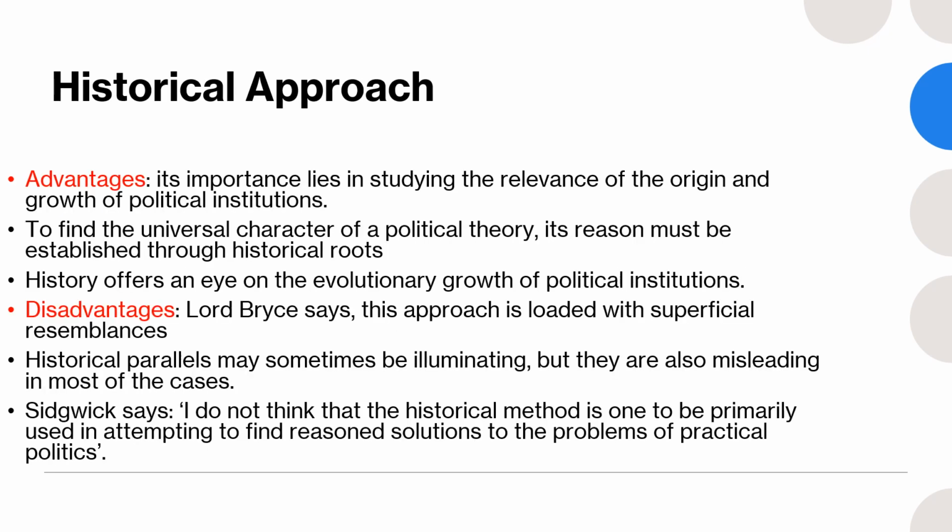Now, what are the advantages and disadvantages of this approach? Advantages. The historical approach, its importance lies in studying the relevance of the origin and growth of political institutions. Secondly, to find the universal character of a political theory, its reason must be established through historical roots. Finally, history offers an eye on the evolutionary growth of political institutions.